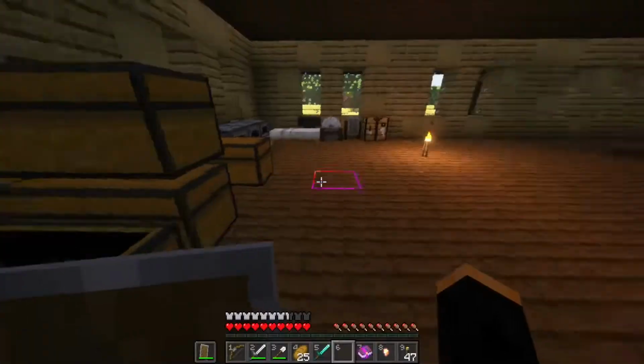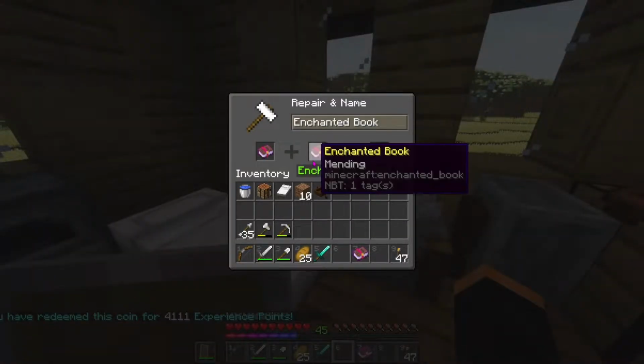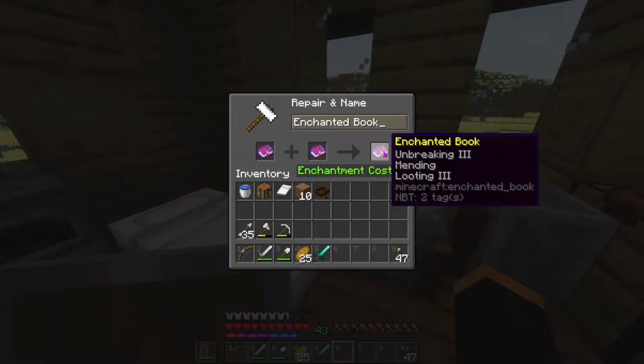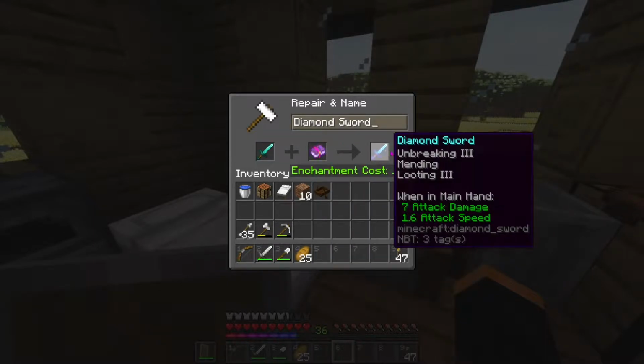But I need to grab my XP so I can make an unbreaking mending book. Then I can make an unbreaking mending looting book. Then I can have an unbreaking mending looting diamond sword.